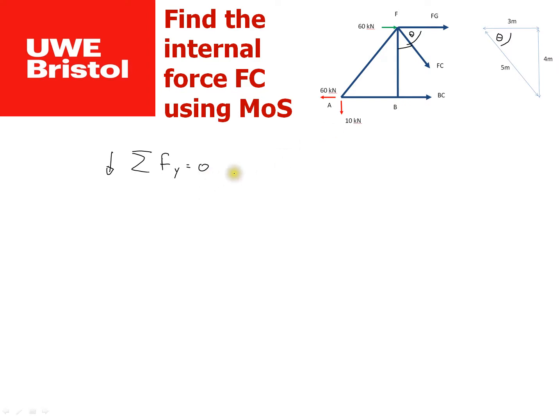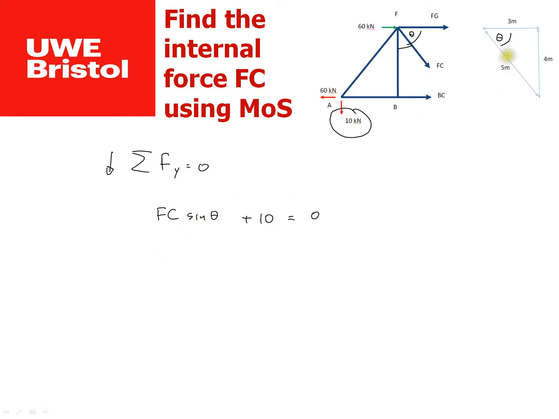Now, let's do that. So we are committing a sin again. So we're not swinging through theta. So we're going to say FC times sine theta. And what else can we see pointing downwards? Well, 10 is actually pointing downwards, so we want to say plus 10. It's so much easier than if you try and resolve upwards, then you might get confused with your minus signs. So let's say that equals 0. Can't see any other forces pointing downwards.